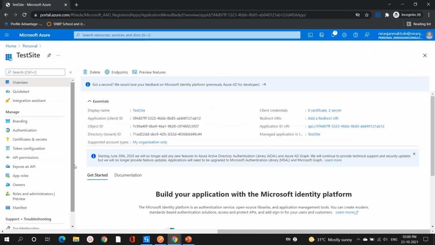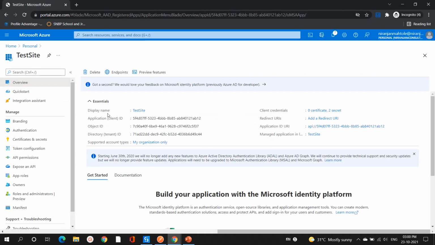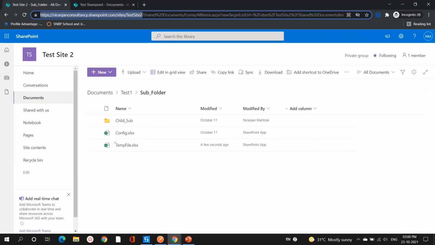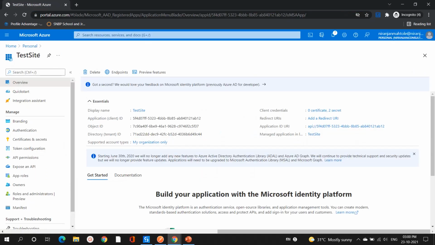Let's say in this particular use case, we have provided restricted access for test site 2. Whatever app registration we have created, that is the test site, is only accessible for test site 2. It won't have access to other sites. Let's say we have test site 3, 4, 5, then definitely this credential, whatever we have created for the test site, would not be accessible to those particular sites.